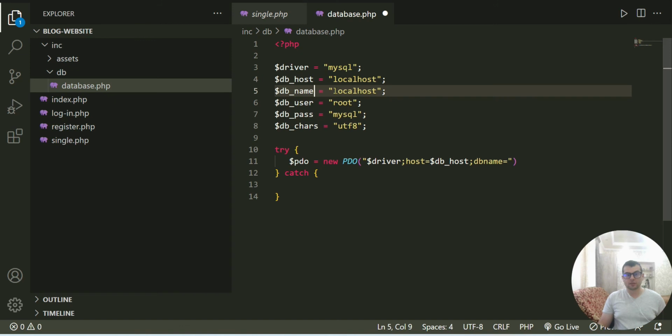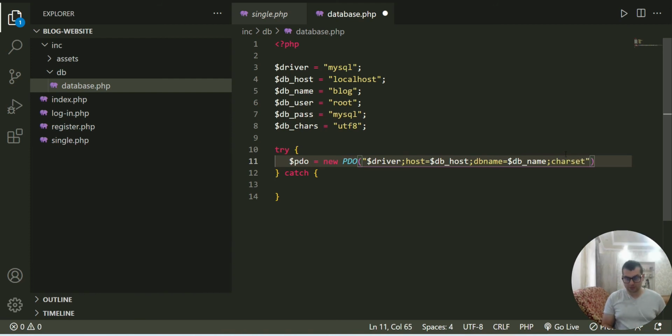Let's go in here and put DB name, blog, and let's copy this and put it into here. And on the last stage, we are gonna say what our char set is.